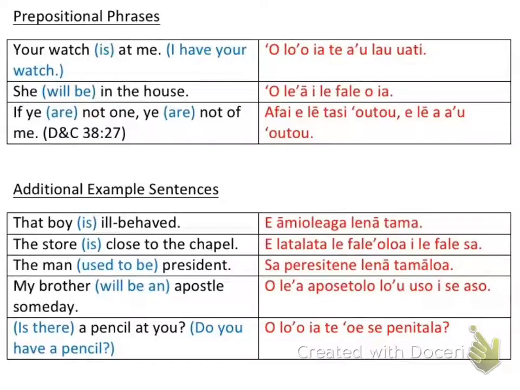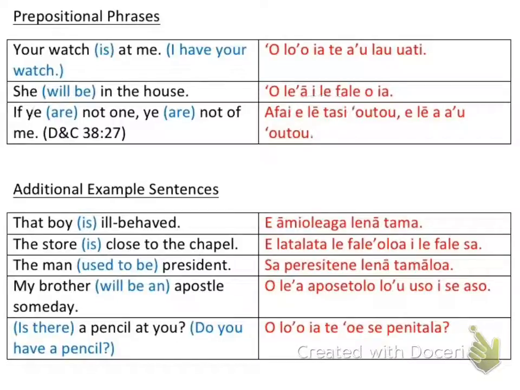Okay? Moving on to our last, this is a scripture found in the Doctrine and Covenants. If ye are not one, ye are not of me. Okay? So a phi, this kind of throws our sentence structure off a little bit. Because of the if, we don't need a tense marker, but we just need the word if. So a phi goes right there. Okay? Now, ye are not one, ye are not of me. Okay, so are not is a prepositional phrase. Okay, so that's right here. Ele tasi, are not one, is our prepositional phrase.